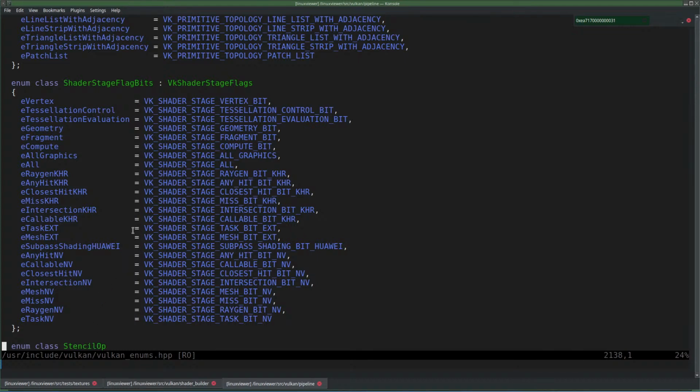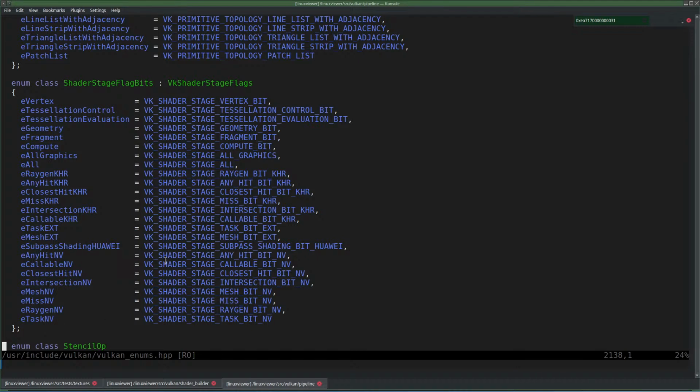So I cannot use eVertex because, you know, maybe in a later version they would move eVertex down, and the value of this thing would change. I don't know. So I think it's probably easier to just fill it in.